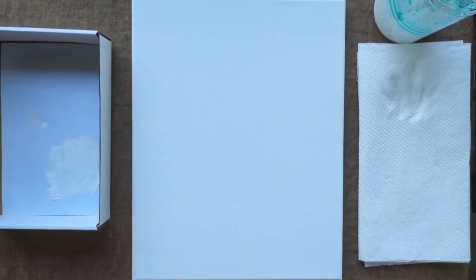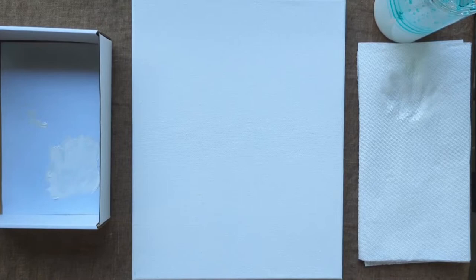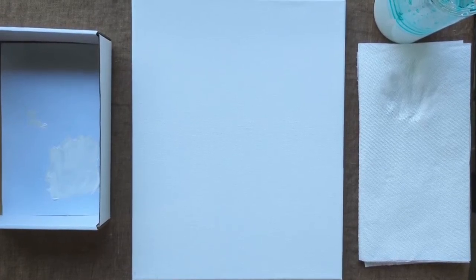There will be some variations, of course, and I'll just make note of that as we go along. I will mention that the orange and pink color scheme probably has the most differences out of all of the paintings. So if you're painting that color scheme, I'll make sure to add your specific directions at the end of each step. So just wait a second before you start each section. All right, enough talking, let's get started.